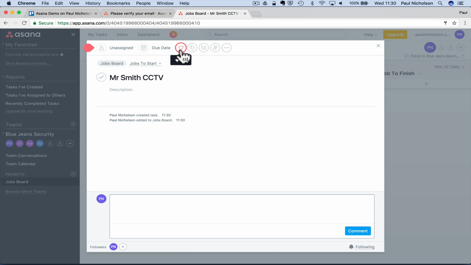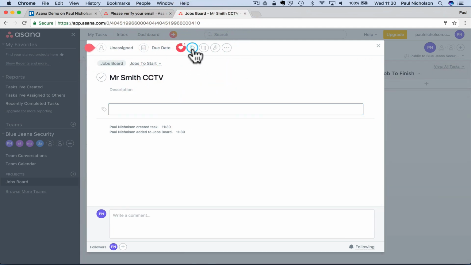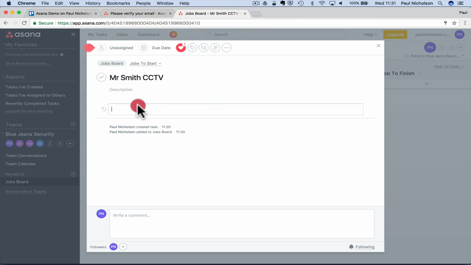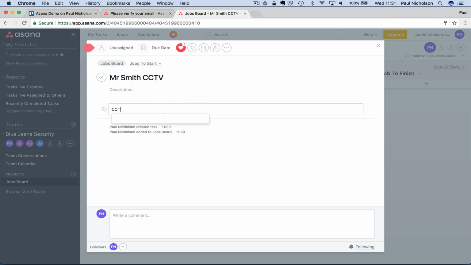You can make it your favourite, so it would add it up in your favourites at the corner. You can add labels, so you can filter. You might put CCTV. A lot of places you do a comma and then it's done. You might put a new tag. Install, if you want one board to do install and service, and say installs is blue.